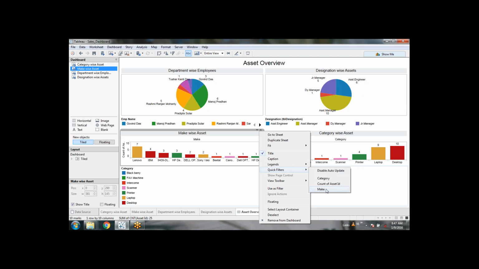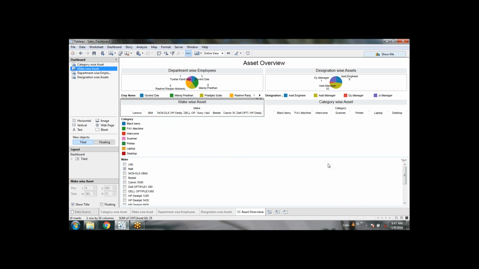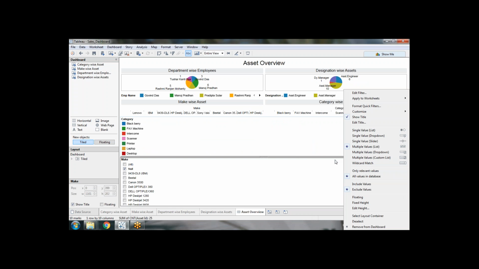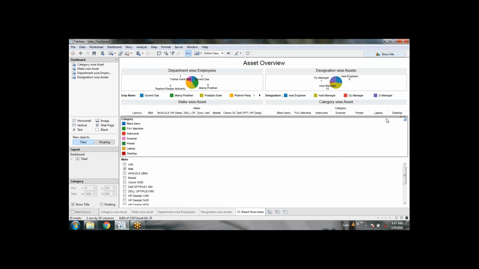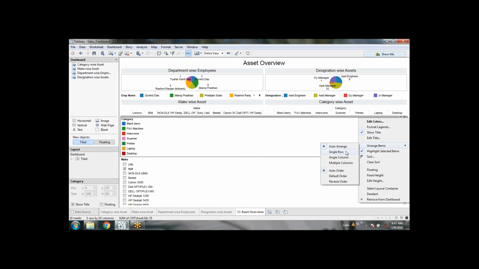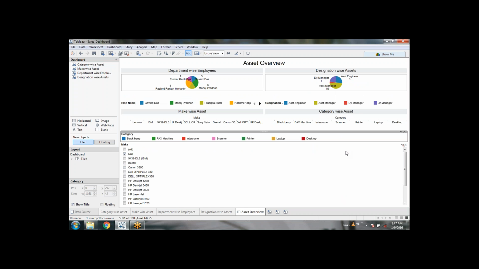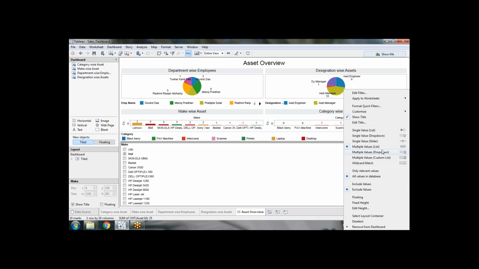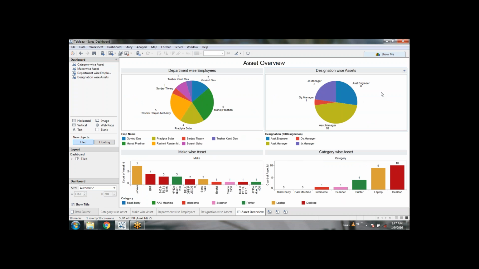Make. Arrange items in a single row. Okay, now it is looking good.